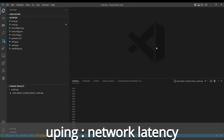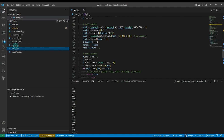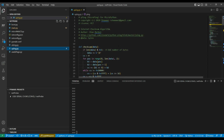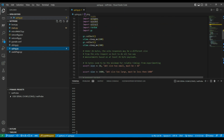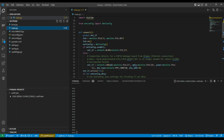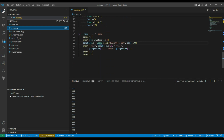So I'm bringing some of the network test code over from OurProbes. First one was this uping code. I cleaned it up a little bit. I wasn't getting random strings of characters like I thought I was, so that's working now. I just put some more asserts in there, and to test it out, I put at the end of main, down here after the connect, print out my connection information. Then I'm importing uping and doing a ping to my development machine with a size of 100, and then printing out the results. So let's try running that.